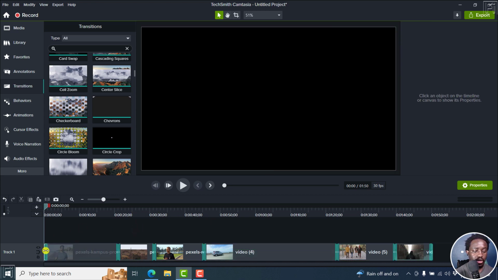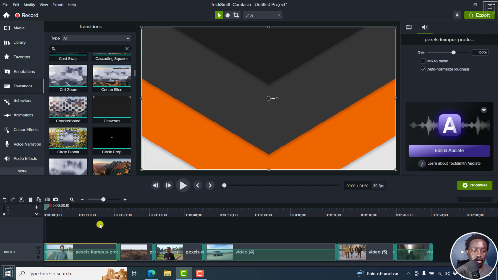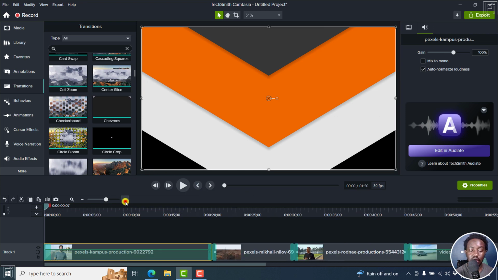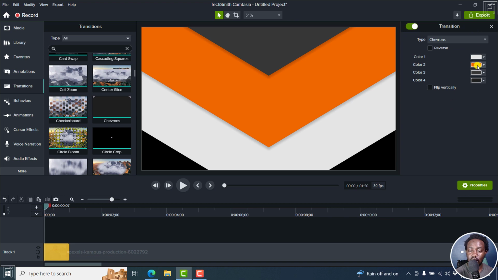Really awesome. So when you come to the front here and play this video, the chevrons transition is what runs through. But what's interesting now is that you can change the look and feel for the different transitions, up to 72 transitions for different options. Click on this and you'll see the properties.